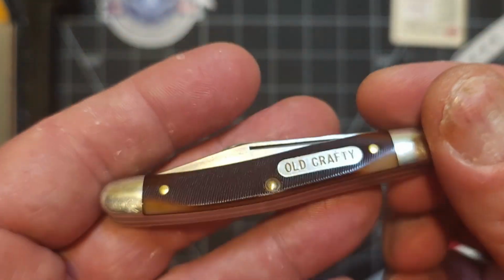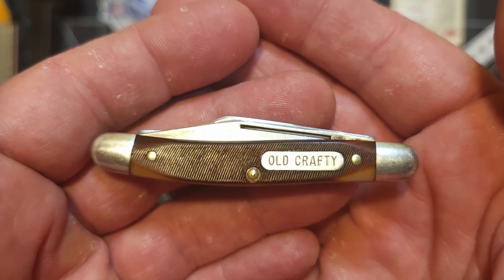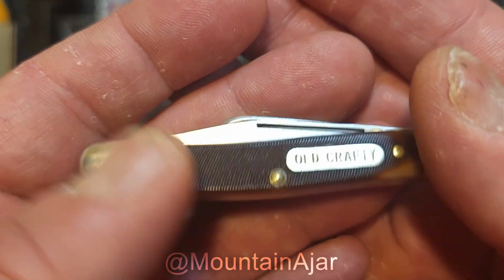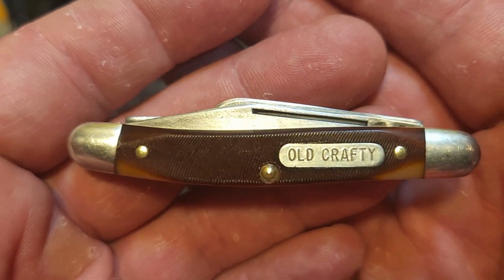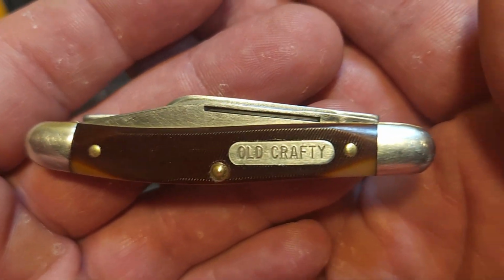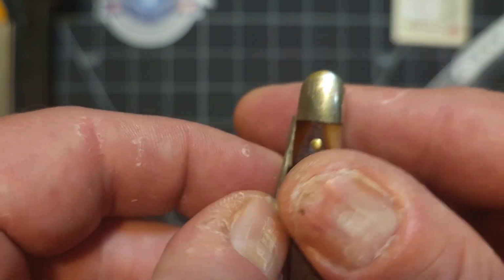Anyway, I'd like to say thank you again to JC over at Mountain & Jar for sending me this knife. This one's going to sit proud in my collection, and I may even get some use out of this carbon steel. I'd like to get some patina on these blades, my own patina.